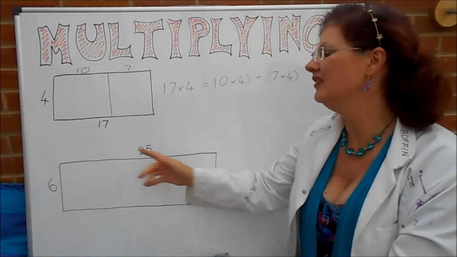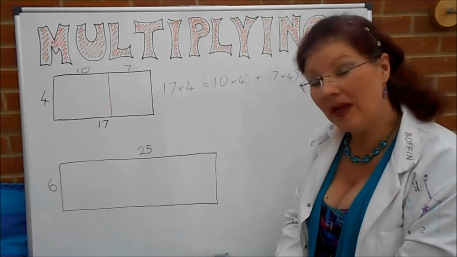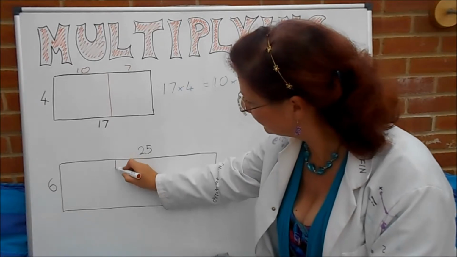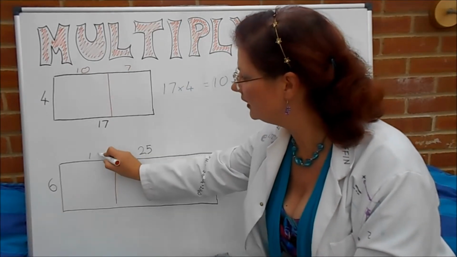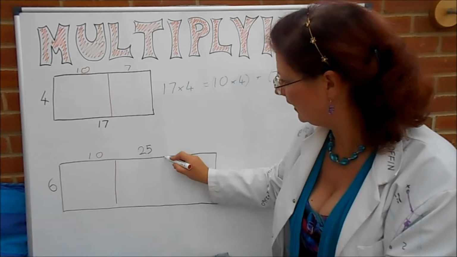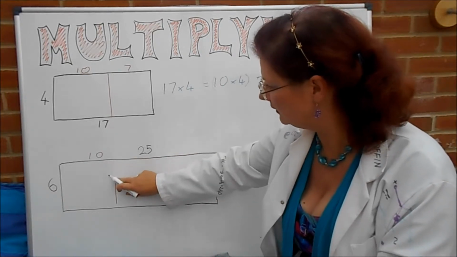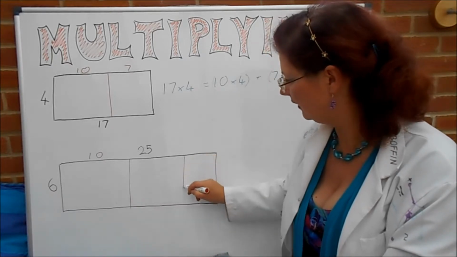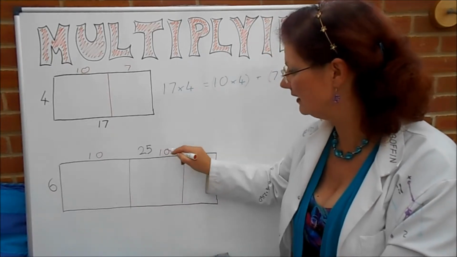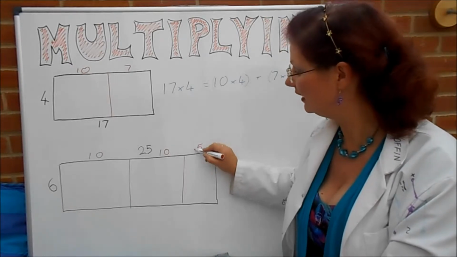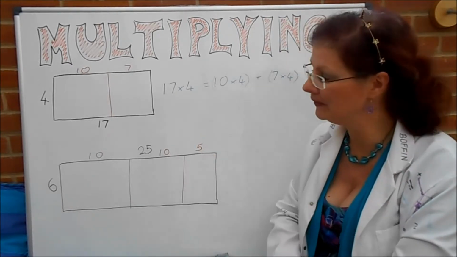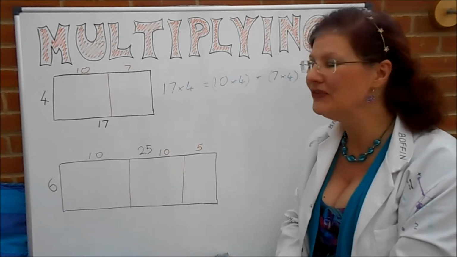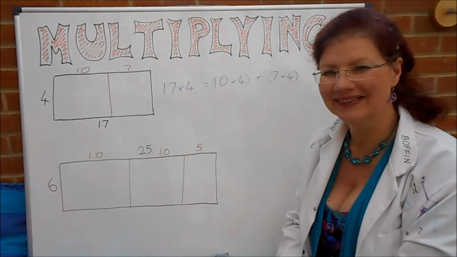And then for this one down here, this is a really long one. So I'm actually going to split this up into 3 sections. That section is 10 wide, and actually it's a bit small for 10, isn't it? Let's move that along a bit, more like there. There we go. And that section is 10 wide, and that section is 5. So that's a 10 and a 10 and a 5. So you're going to have 3 things to add up here. Okay? So pause the video and have a go with those.